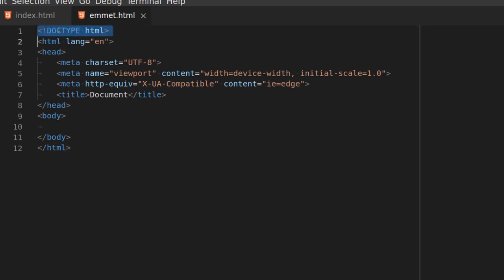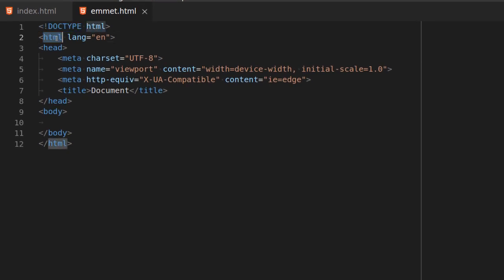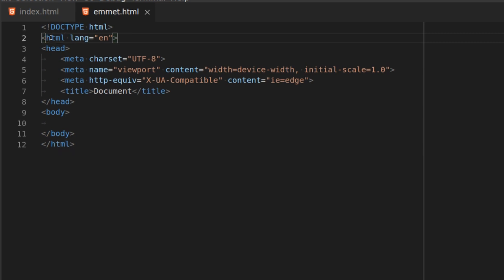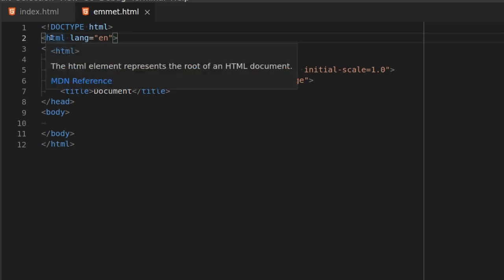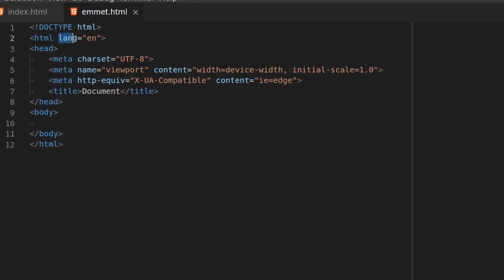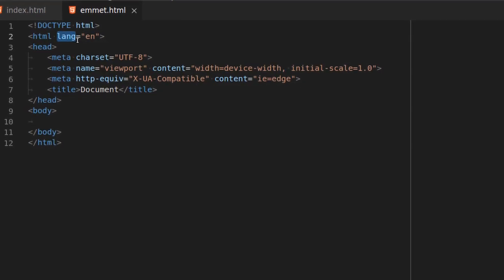We need a doc type declaration. We need this parent HTML tag here. So for those, I know we had some people that hadn't even seen a tag right before this week. So it's just that less than symbol, the name of the tag, and then any attributes. Ricardo was talking about attributes earlier in the CSS specificity workshop, and saying they have a specificity of what value? 10. Nice.